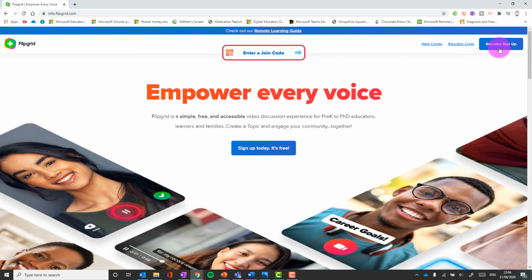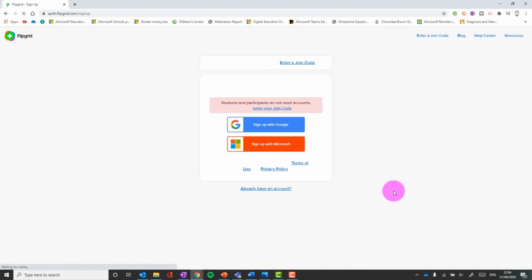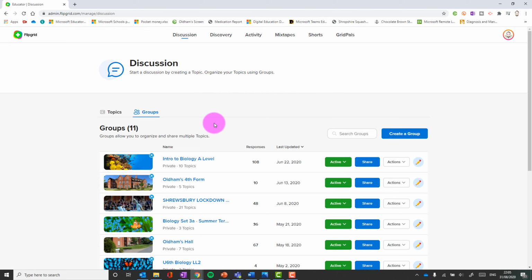Okay, well let's sign in first as an educator and we'll see the new redesigned Educator Dashboard. So here we go, we're into the new dashboard and it's a much cleaner experience. First of all, it's important to mention that they've changed the terminology grids. Grids was always a little bit confusing. What is a grid? They're now called groups, which is much more normal.